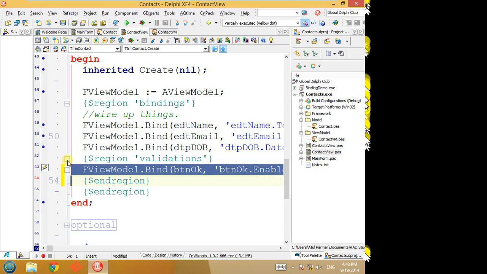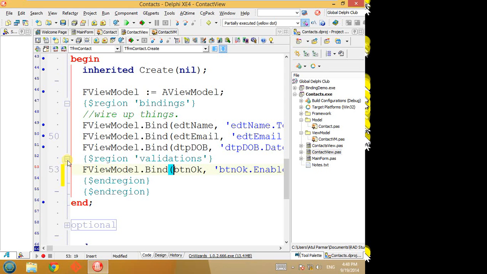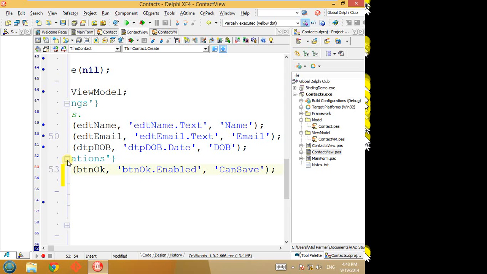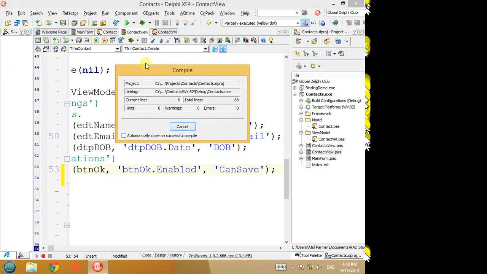For the binding also, again, just one line, and that will be binding. What I'm telling here is bind my OK button with the canSave attribute. Now see, a very interesting thing here. Earlier we have seen that our name and email address come from our model, and the binding was perfect. In this particular scenario, we have added one attribute to a view model. So one data is coming from the model, validation is coming from the view model. Still, the way of binding is the same, and this complexity is again internally taken care of by the framework, just to make things simpler.